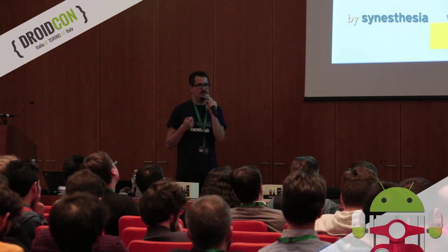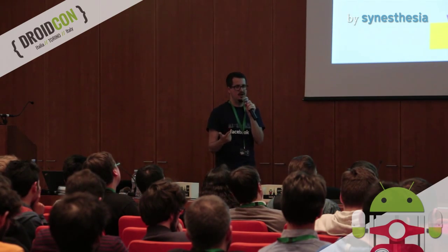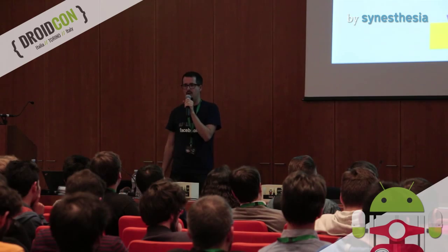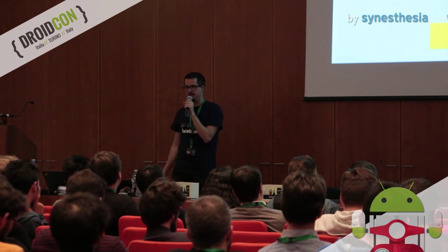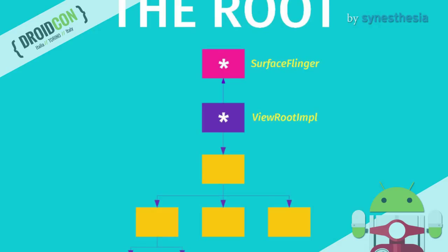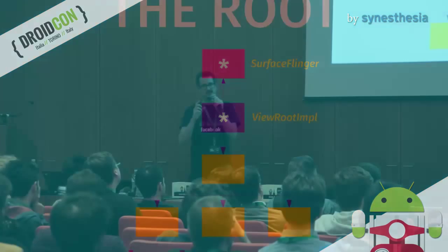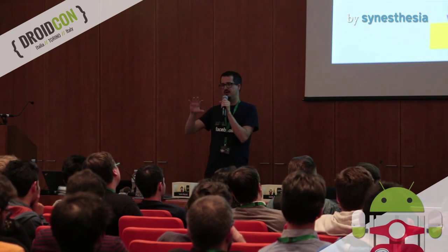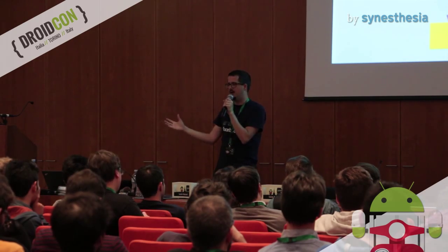This means that whatever invalidation, whatever requestLayout calls you make, will always bubble up to the ViewRootImpl, and that's what's going to trigger draw, layout, and measure calls, which at the end of a traversal generate a new buffer that will be consumed by SurfaceFlinger, which will use the compositor to show stuff on screen. So this is the connection that your app in the view framework has with the system UI and such.